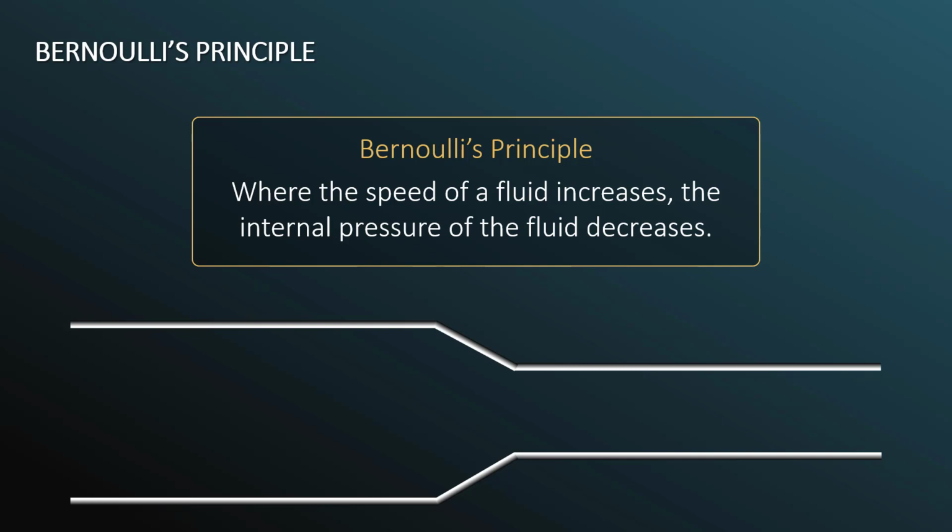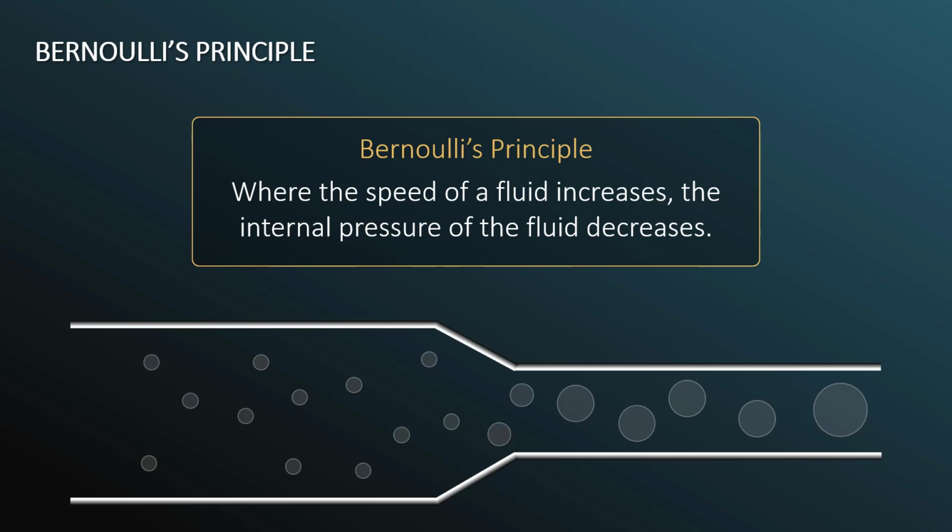Consider some bubbles in the larger part of the pipe. What happens when they go into the smaller part of the pipe where the fluid speed increases, which we saw in the previous slide? We know that the fluid in the larger area of the pipe goes slower than the fluid in the smaller area. So what happens to the bubbles as they move from the larger area into the smaller area? They increase in size. Why? Because the pressure in the smaller area of pipe decreases. So the bubbles get larger.